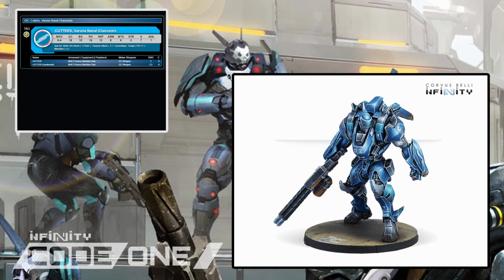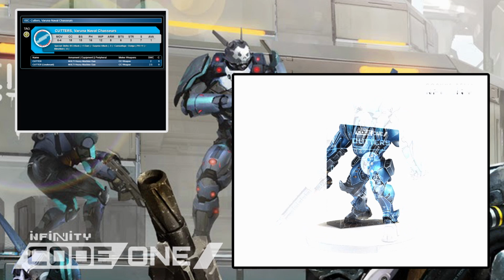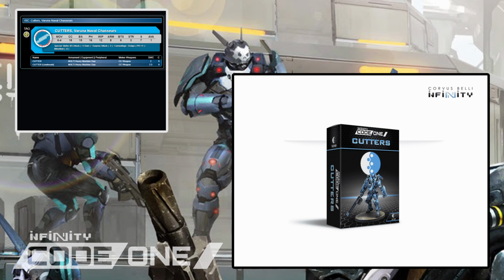However, once again, they are hackable and they take up a chunk of list space at 9 points. Use them with caution. The Cutters, and indeed all tags in Code 1, come in their own box. They're one of the more expensive single purchases you'll make in Infinity, but well worth it in my opinion for their imposing look and fun painting challenge.